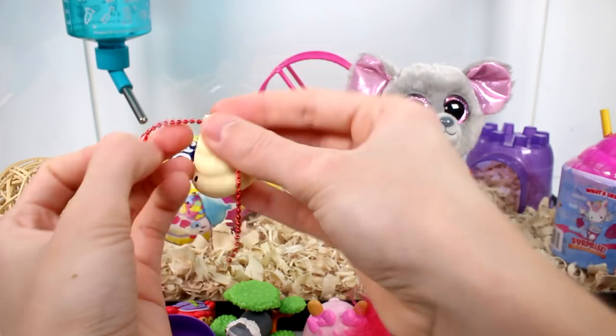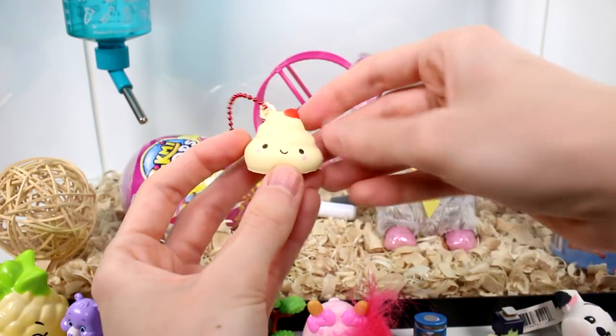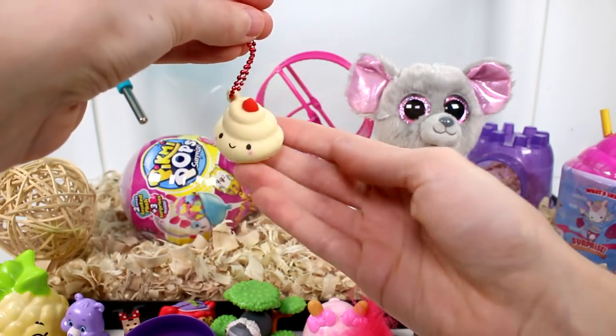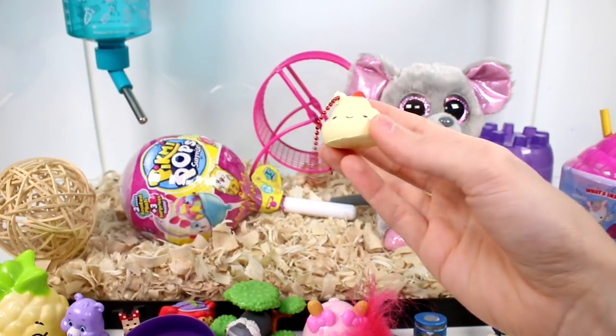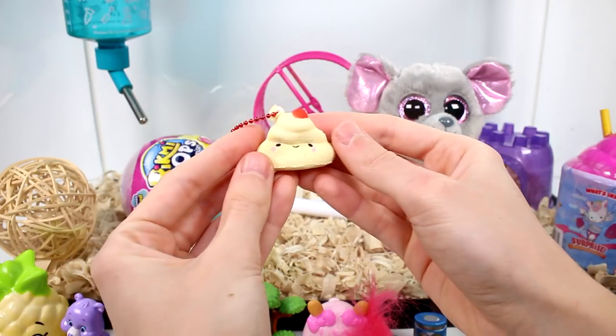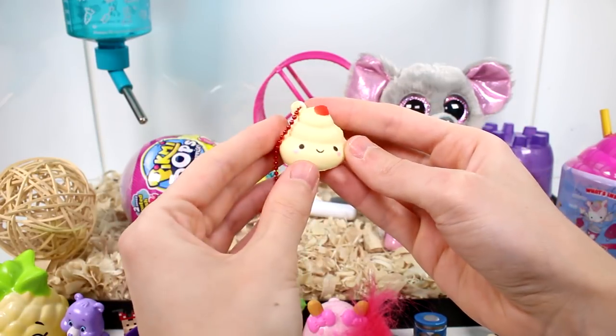I just honestly like to have them displayed. I don't really necessarily like to have them on the keychain. But Winnie whipped cream looks so cute, so you can have them like that and then hang them on your bag or your purse or your backpack or your ceiling fan, whatever. But this is so cute, Winnie whipped cream. So I think I have all the sweeties now.